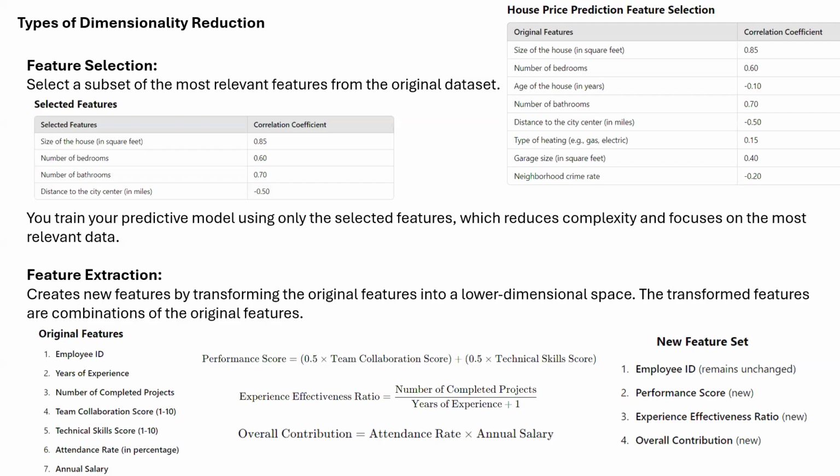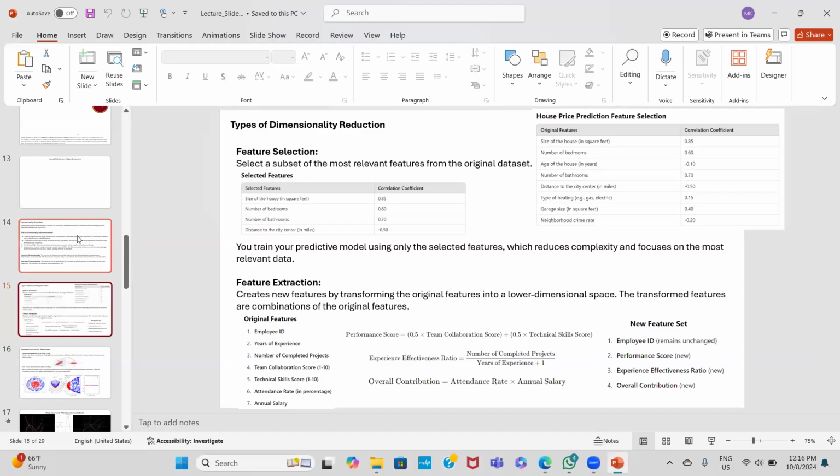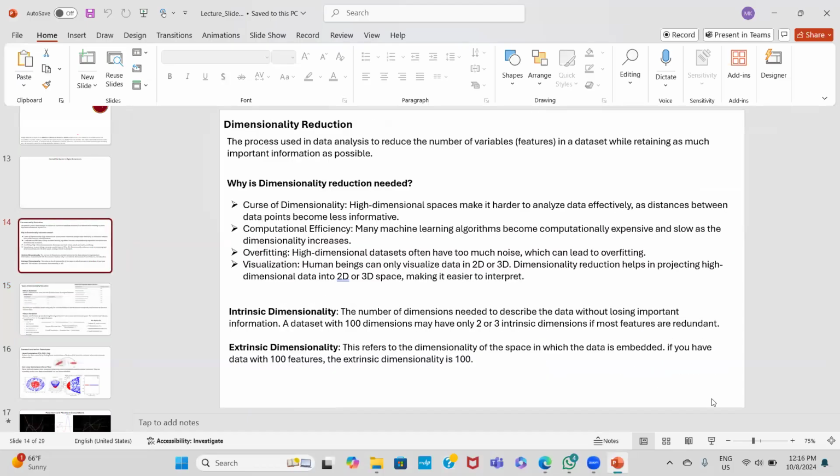So, in the last session, we discussed what dimensionality reduction is, right? Because of the curse of dimensionality in higher dimensions, we were not able to visualize the data or apply any of the machine learning distance metrics. The statistical metrics like distance or finding the correlation are no more valid in higher dimensions, right?